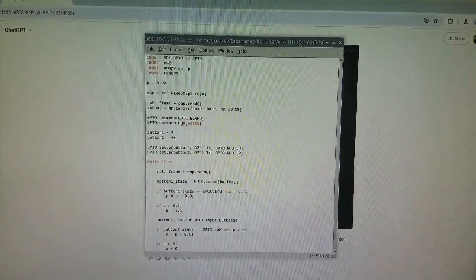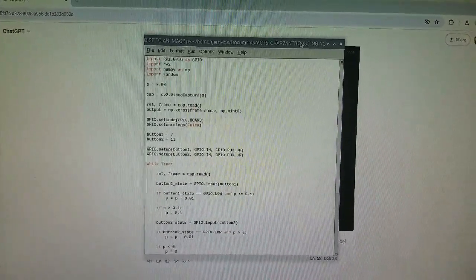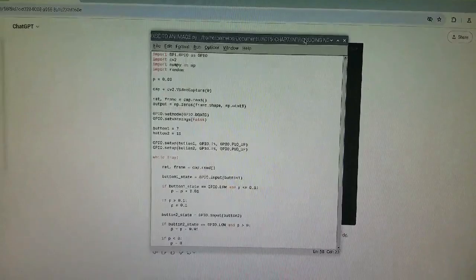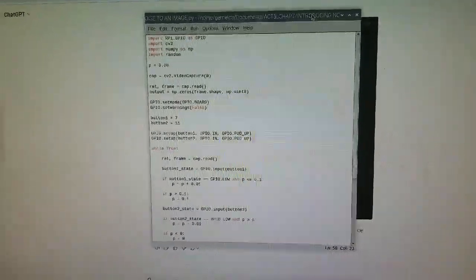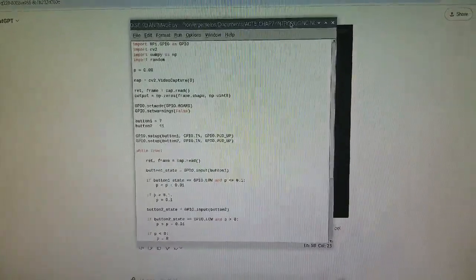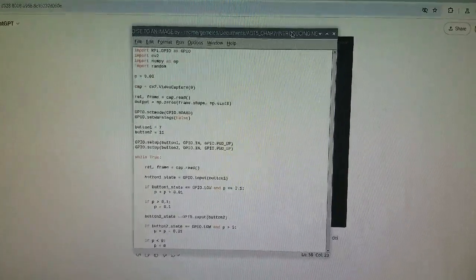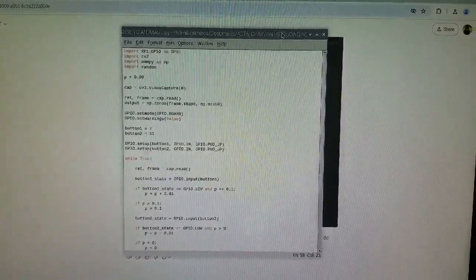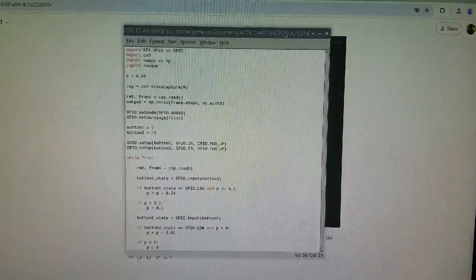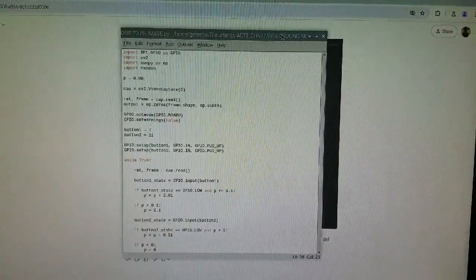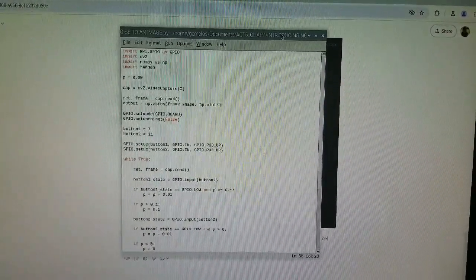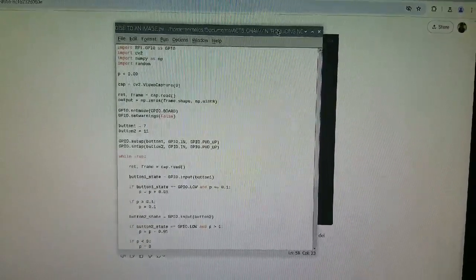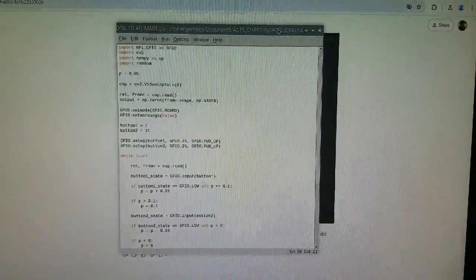This is activity 2 from chapter 7, act 5. So this is about noise again, but we are using the camera to visualize noise in an image. So we are importing RPi.GPIO as GPIO, import cv2, import numpy as np, and import random.